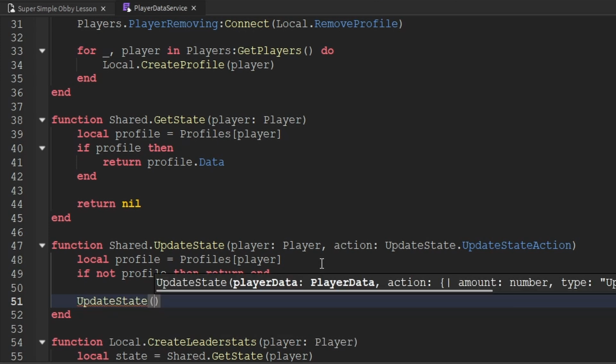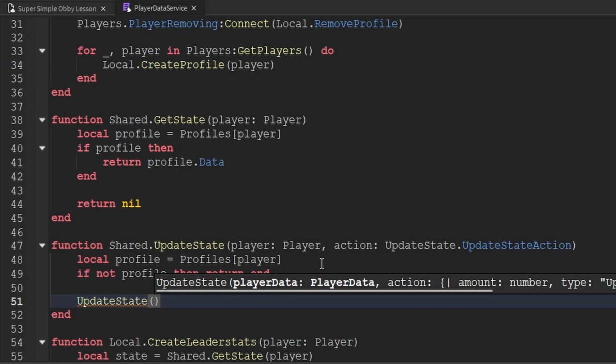And because of how we created that module script, it might feel a little bit weird because we're requiring that module script, and then when we actually use it, we're just using it as a normal function. So some of you might be extremely confused by this and might not be too big of a fan of this, but I think it's also a great lesson to see the wide variety of things that you can actually do with module scripts. So we're basically just using the update state module script as a normal function.